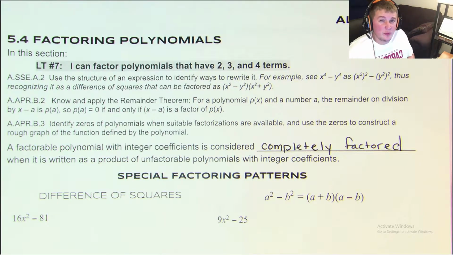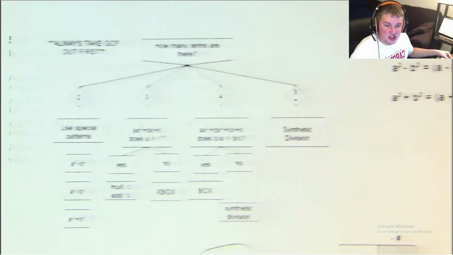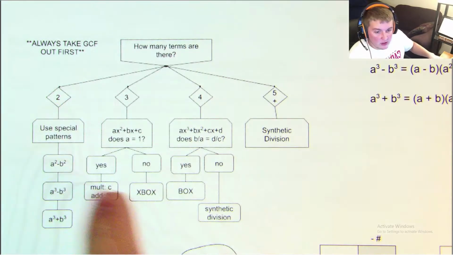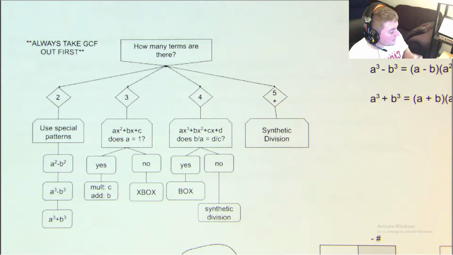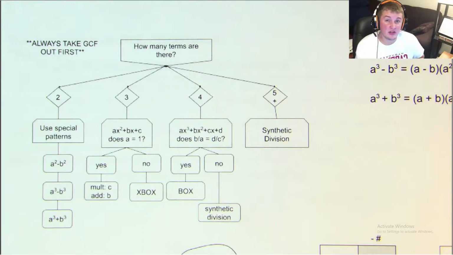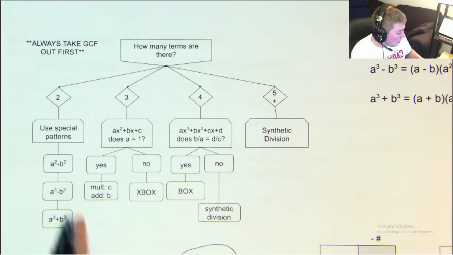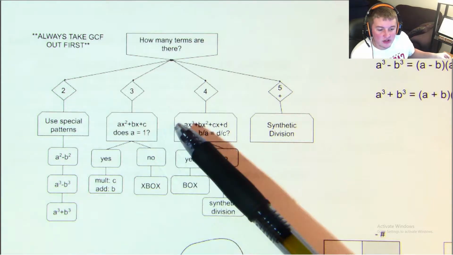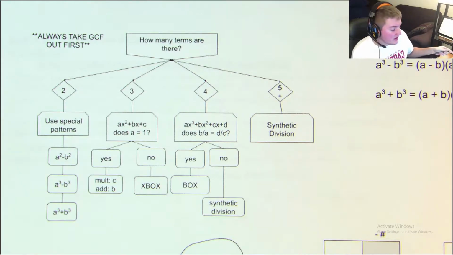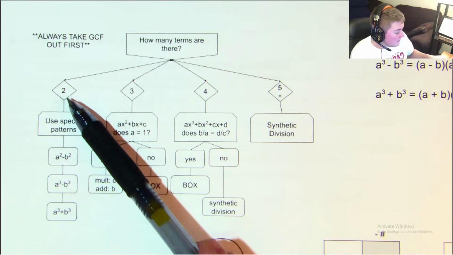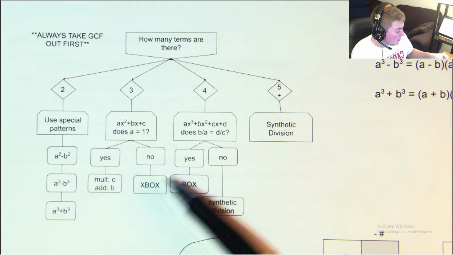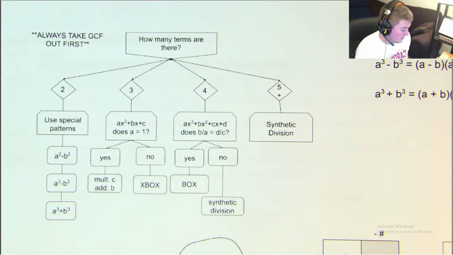To be able to make that happen, I have created a nice cheat sheet for us, which you should all already have. This cheat sheet, in the upper left-hand corner, diagrams a flow chart of exactly what method to use. You need to know all of these different methods and when to use them, and that is diagrammed on our cheat sheet. You have to identify how many terms there are, and once you figure that out, sometimes you have to answer a question. That will help you determine what method you should use.